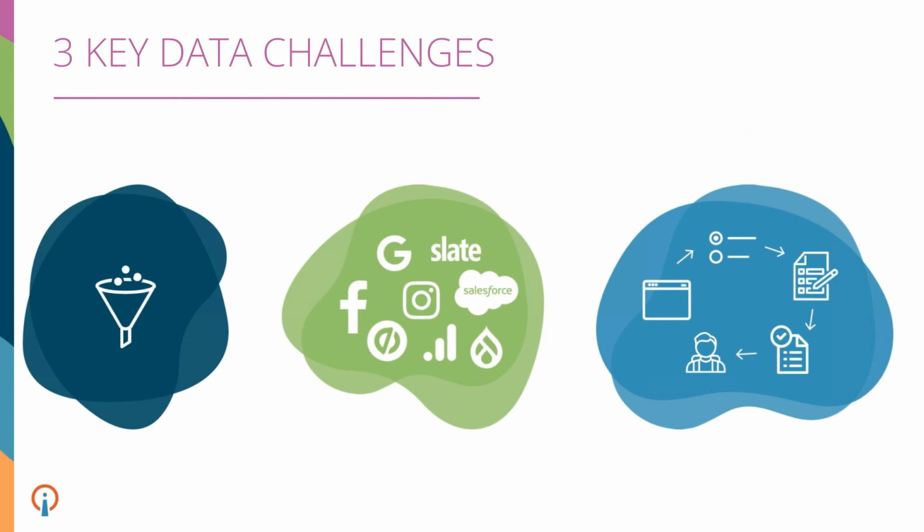Second is data in disparate systems. There is simply too much data, and it's incredibly time-consuming to collect and understand, much less piece it together for any actionable insights that can really make a difference. And third, there is largely an inability or a challenge stringing together information about one prospect all the way through the funnel, or to even understand your funnel end-to-end.